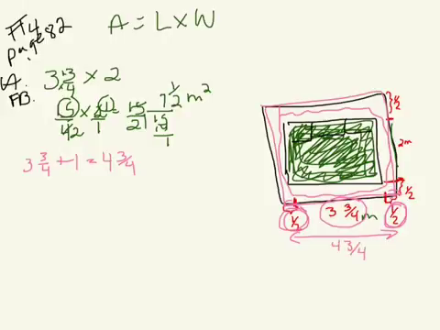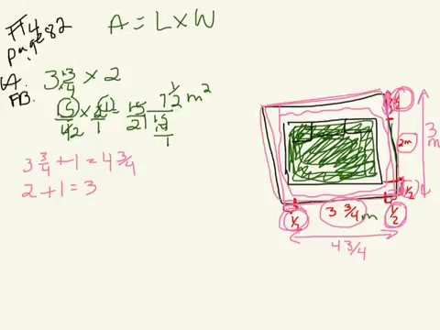And then over here for the width, we have 2 meters. Plus, we have the 1/2 meter extra extending this way and a 1/2 meter extra extending this way. So 2 meters plus the 1/2 and 1/2, which is a whole. That's going to be 2 plus 1 is 3. So now the whole width, including the outside border and the flower bed here, is 3 meters this way. Now we're going to find out the area of this whole piece here.